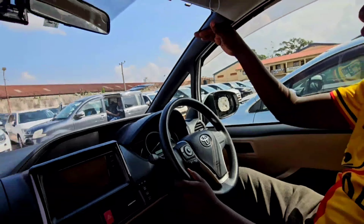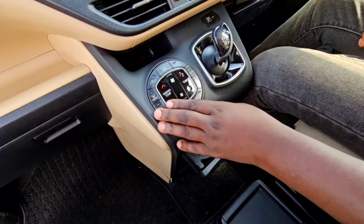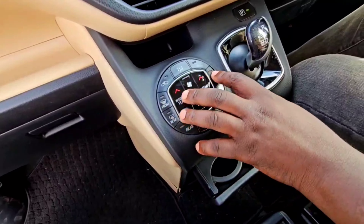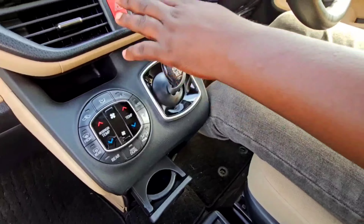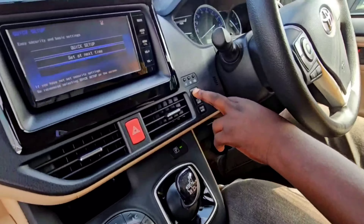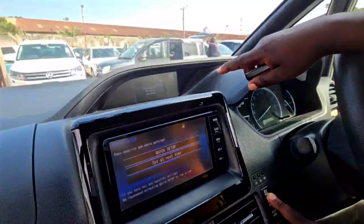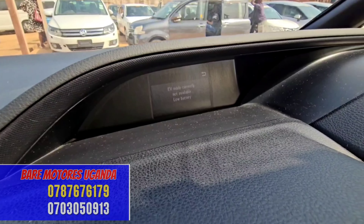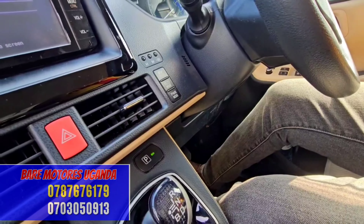This is the AC system of this motor vehicle. You have all your AC settings here — AC on, off, auto AC. You have the rear view camera, the hazard button, and AC vents. It also has an EV mode — you can drive this car on EV mode, but if the EV battery is low it will notify you. You can also drive it on eco mode — these are all fuel saving modes. And there's a power mode if you want extreme power.